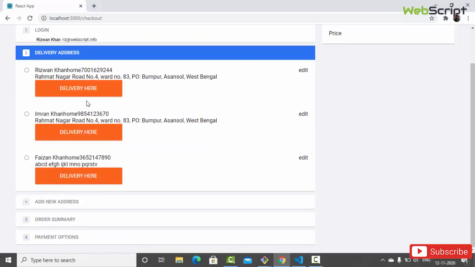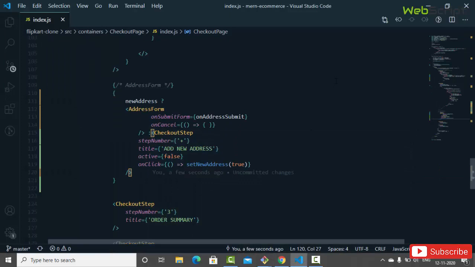Now let's work on this radio button options. If I click on this, then the deliver here and edit buttons will be enabled, and you can do the further operation. Okay, so click one of them and it will be enabled. So we have two options. We can do this in two different ways. The first one is the old JavaScript traditional style, and the second one is the React.js style. The traditional style is very simple. You just have to attach some class, and you have to listen on that.